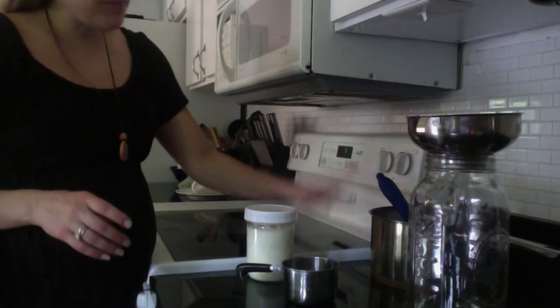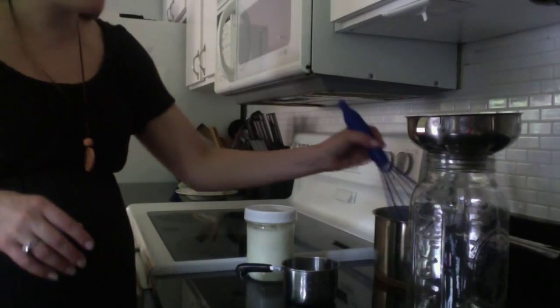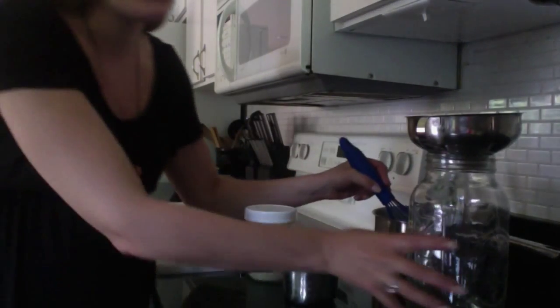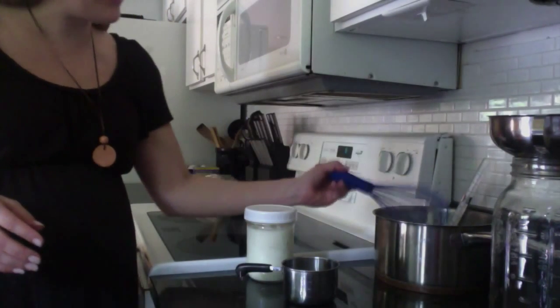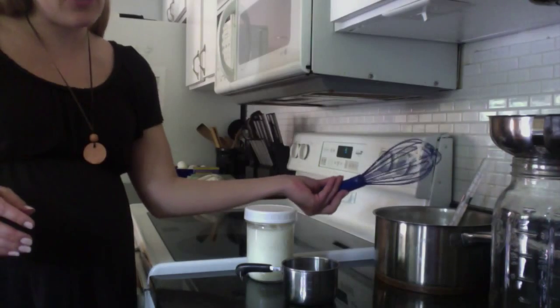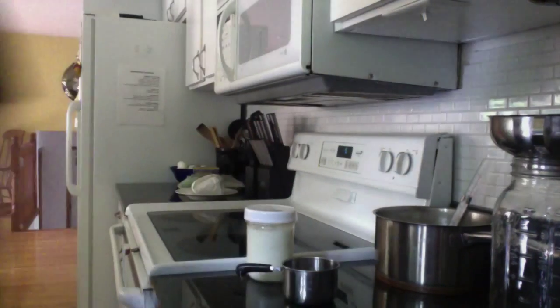All right, so now my milk has cooled down to 80 degrees, so I'm able to pour it into the jar, and I usually just give it a good stir here with the whisk because sometimes there's a little bit of a skim layer that forms on the top. You can see it in the strainer here, or in the whisk here. So I just kind of mix that in, put that in the sink, remove the thermometer.